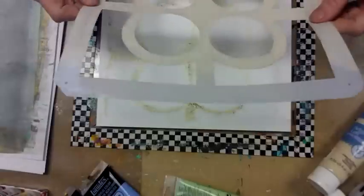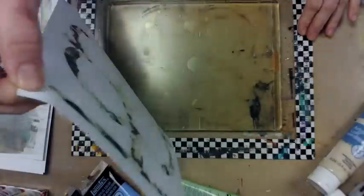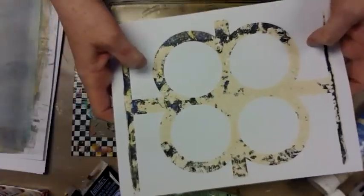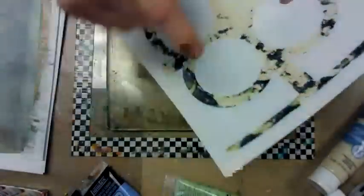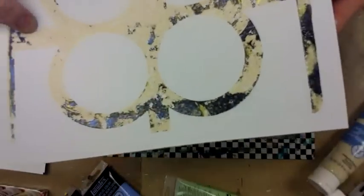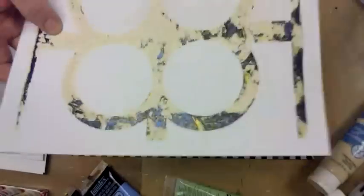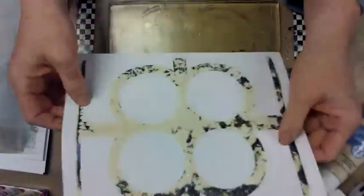Did I give you the number of this one? Yeah, 00035. So that's just the back of the stencil, but here is the rest of the grunge part that it picked up. Groovy. And you can see over here some of the green and some of the blue shimmer mixed in there. You wouldn't think it, but if you just took this and made an envelope out of it, with just a little bit peeking out here and there, it really does look cool. I'm telling you, I would not lie to you people.